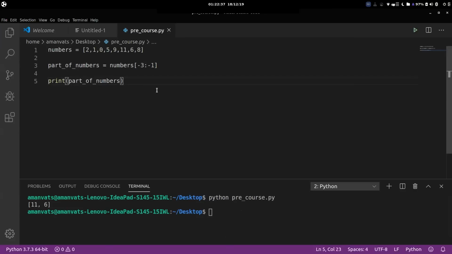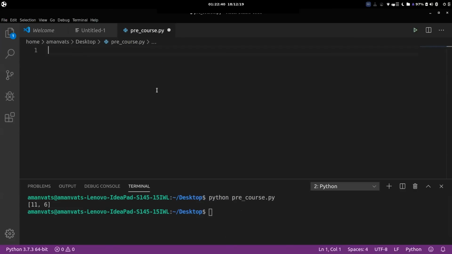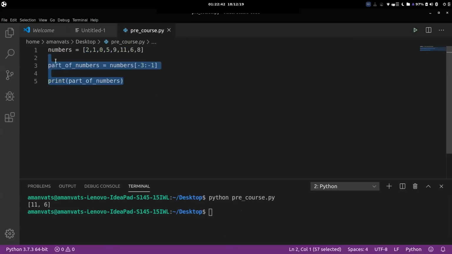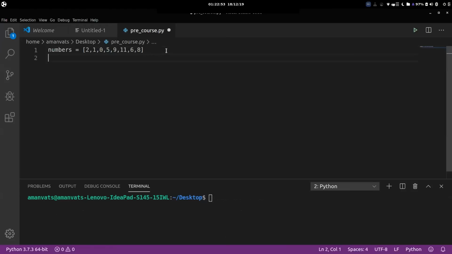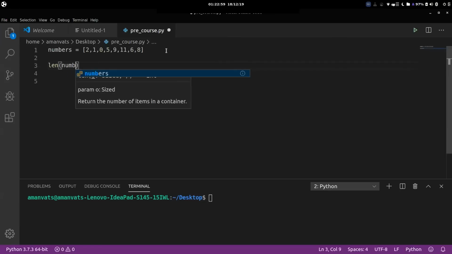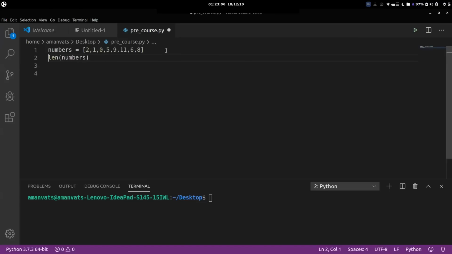Let's look at the next few things. There are some inbuilt functionalities provided on lists. Suppose you have a list named numbers, and you want to find the size or number of elements present in the list. So what you can do is len(numbers). Capture this in a variable, let's call it length.